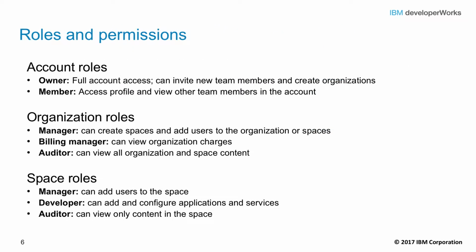Bluemix provides configurable roles for users at the organization and space level. At the account level, there is one account owner who has full control of the account. All of the users associated with the account are members who may be assigned roles and associated permissions at the organization and space level. For an organization, there is a manager, billing manager, and auditor role.